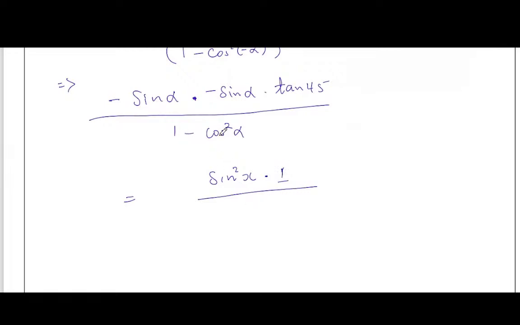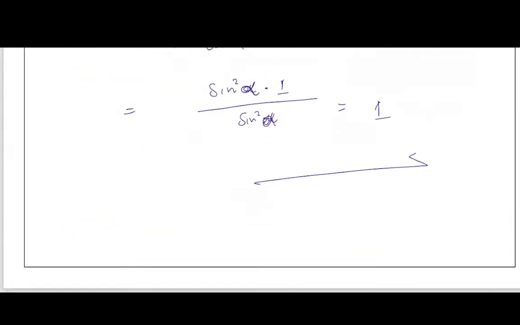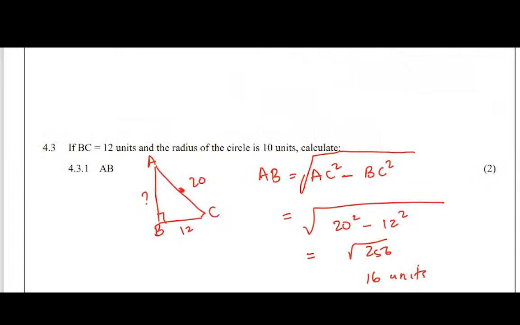And then I know that 1 minus cos squared, from this identity of sine squared x plus cos squared x is equal to 1, is going to give me the sine squared alpha. Okay, so that and that is a 1. Then I'll cancel that. Everything is just going to reduce to a 1. So this will be my final answer. And that is how I would have approached this paper. All right, guys, thank you very much. Let's meet in the next episode.